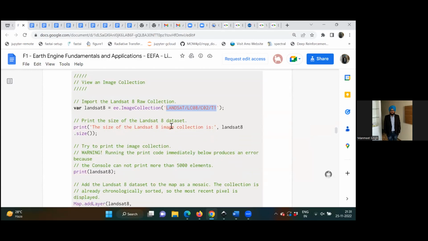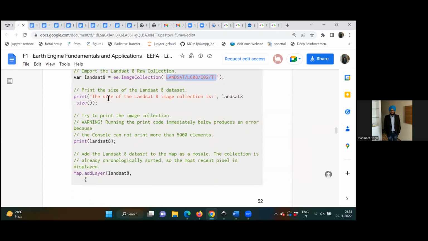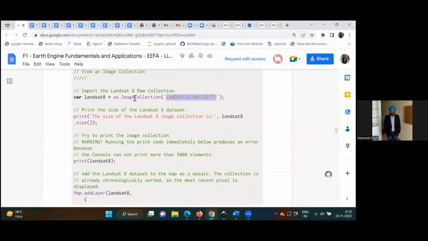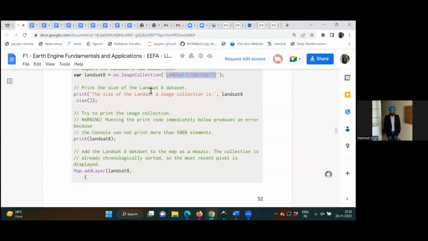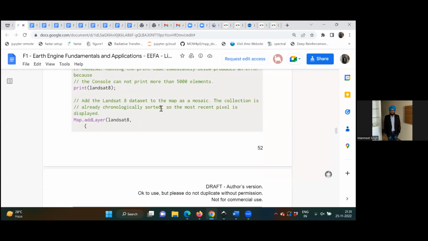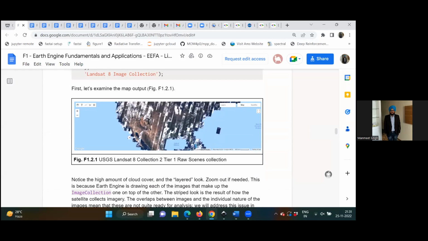Let's say you select the Landsat 8 image collection. First of all you can print the size, which will give you the number of images in this image collection, and then you can just plot it over.